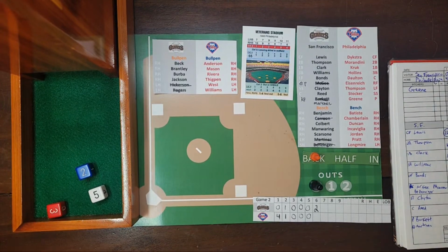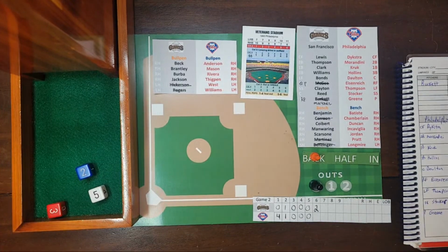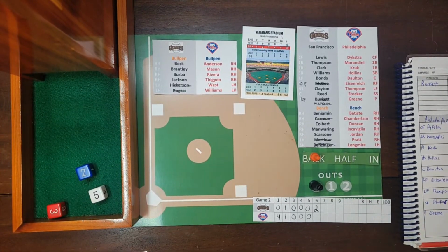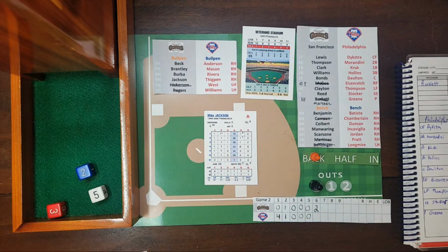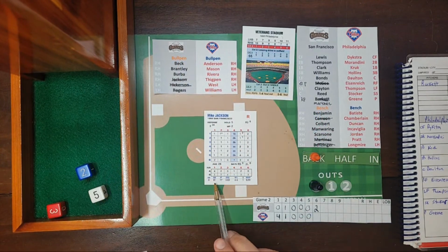So the Giants need a pitcher. Coming up for the Phillies, it is going to be Stocker, Green, and Dykstra. Although they could pinch hit for Green if they think he's done, and they may do that because they got a pretty good bullpen. So we may see a pinch hitter for Tommy Greene. We shall see. Right now, the Giants are going to bring in from their bullpen the guy with 1 glove, Mike Jackson. He pitched 81 games during the season, 6-6 with a save and a 3.03 ERA. So Mike Jackson, maybe he is nasty, we shall see.